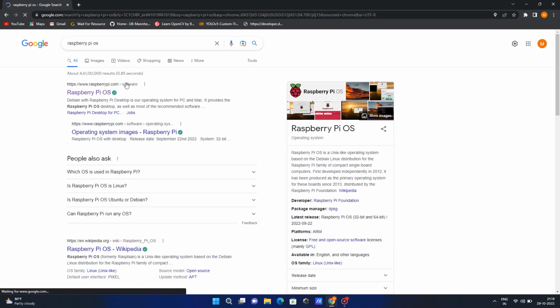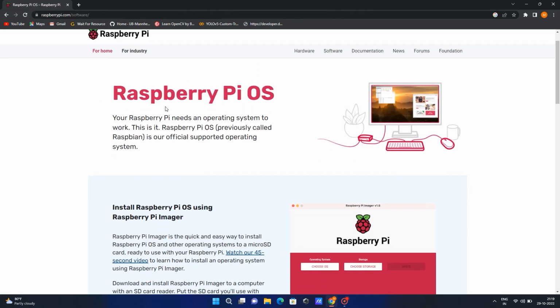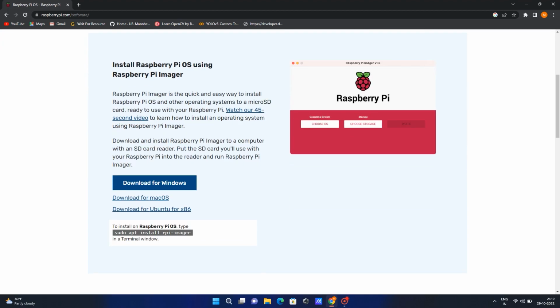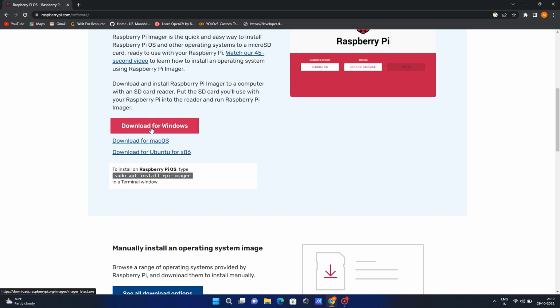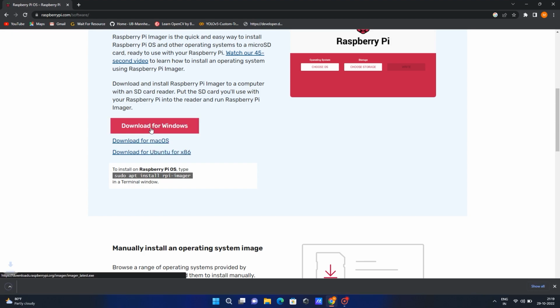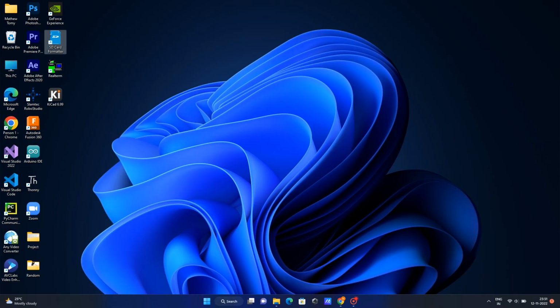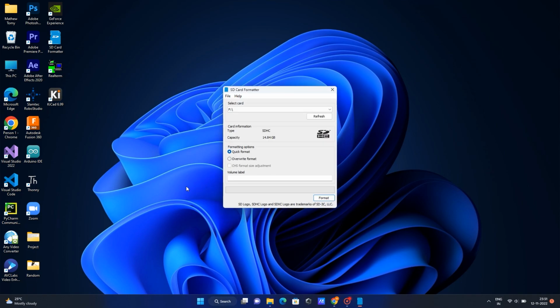For flashing the Raspbian OS, head over to the raspberrypi.org website and install the Raspberry Pi Imager. You can download the Imager according to your operating system. The Pi Imager is the better tool for flashing images into the Pi other than the third-party applications. After installing the imager, we need to download another set of software for preparing the SD card and for SSHing.